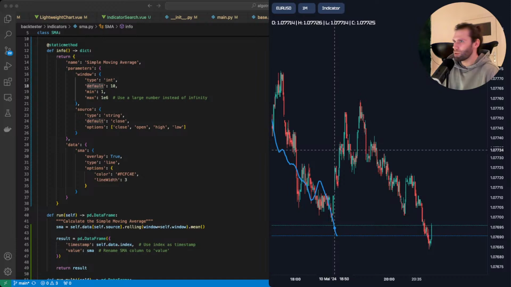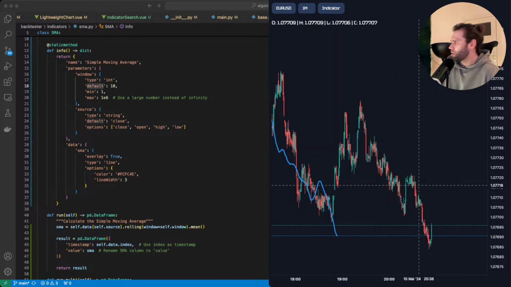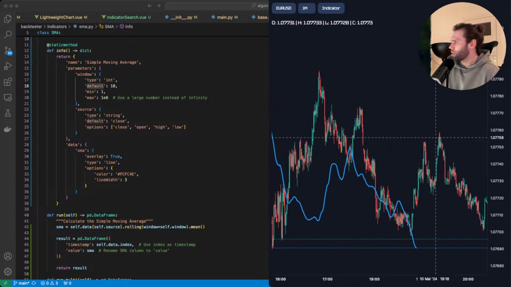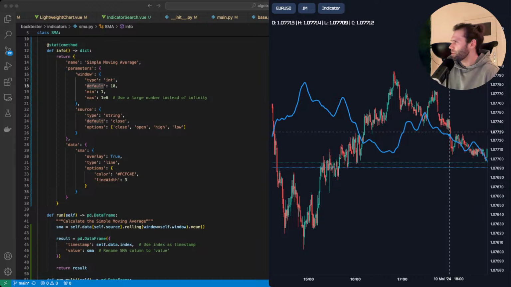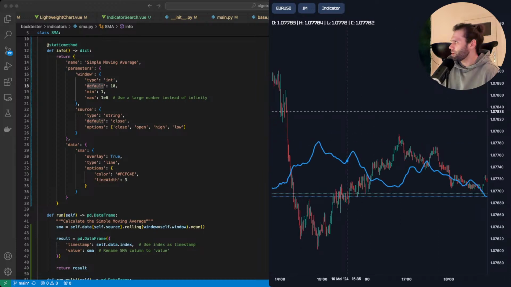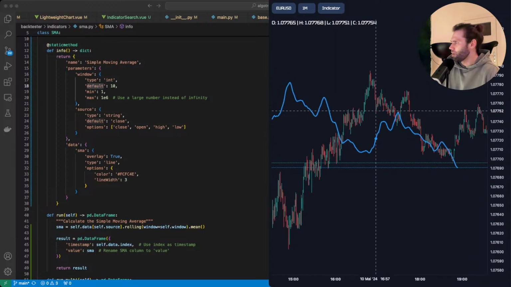Probably because it's calculated for all of them. Here are missing values. Also it doesn't look like an SMA 10, or it looks shifted.